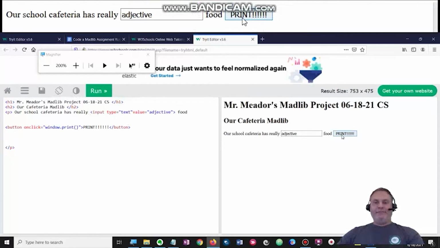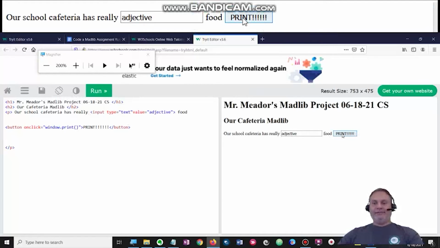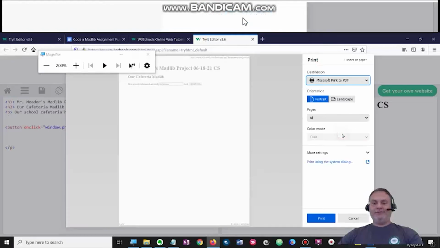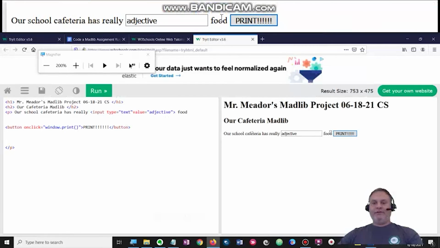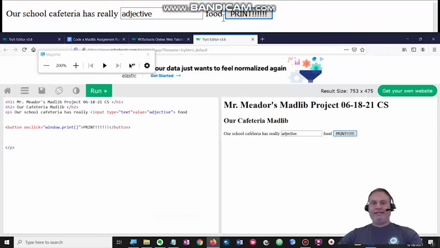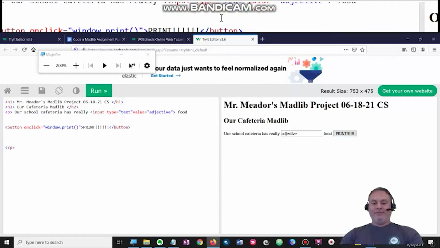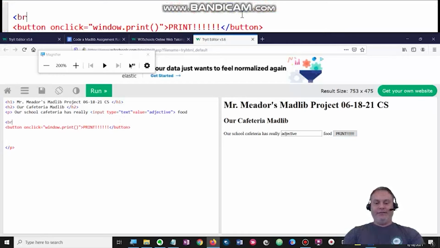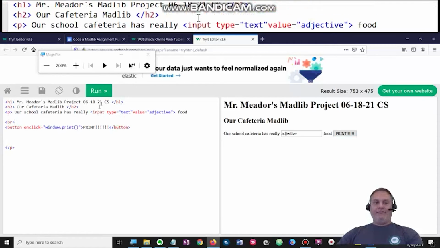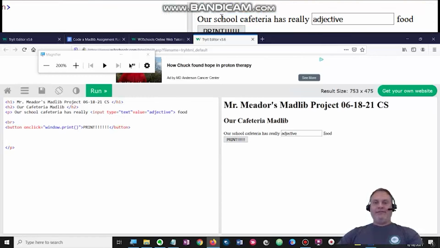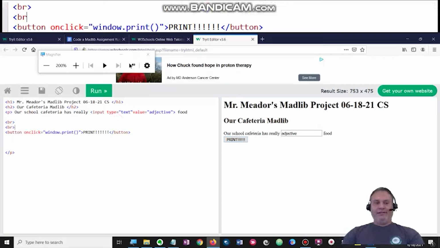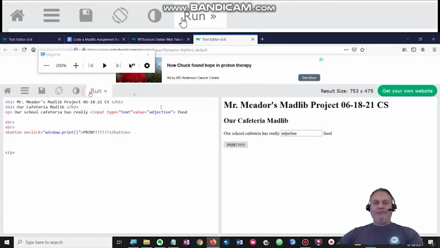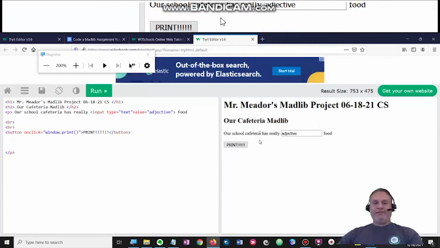Now see what that did right here. I wrote print right there. If it works right, this will open up a print window. Now you might be like, oh well, Mr. Motor, it's side by side, I don't like that. Well, that is the value of the line break. When you do less than sign BR and greater than sign and you hit run, it does a better job of stacking things on top of each other. So I might put a couple line breaks in here and get a little bit lower. See how that created that extra space right there.